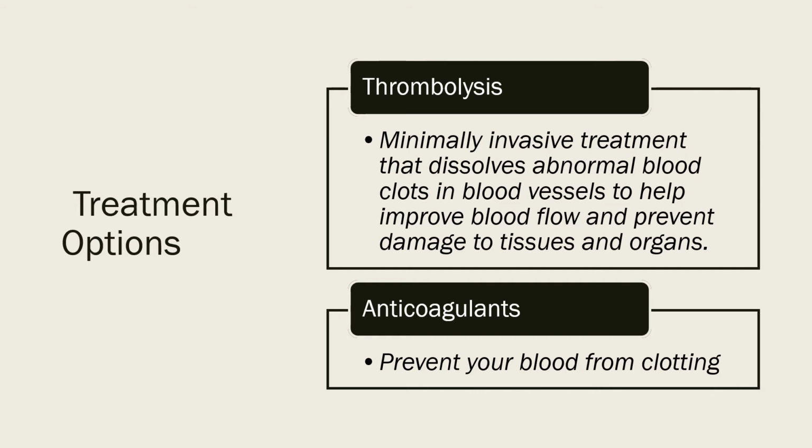The procedure is monitored using X-ray and ultrasound scans. These images will help determine if the vein wall is narrowed or damaged, making it prone to more clots in the future. If this type of damage has occurred, an additional procedure may be needed, such as a balloon angioplasty, or placing a small mesh stent into the vein to keep it from clotting again. And then the other treatment option is, of course, anticoagulants, which prevent your blood from clotting.